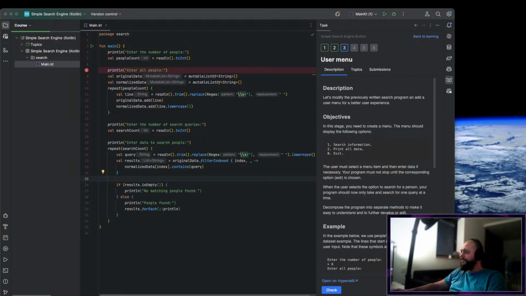Okay, let's go. Let's see. Let's modify the previous writing search program and add a user menu for a better user experience. In this stage, should display. Okay, we know this one.